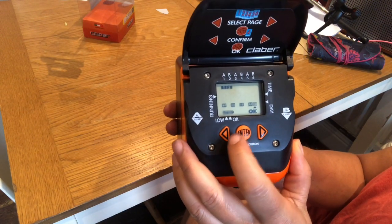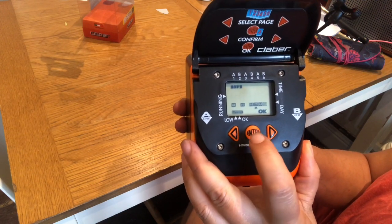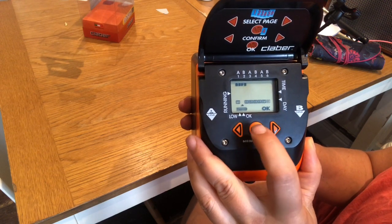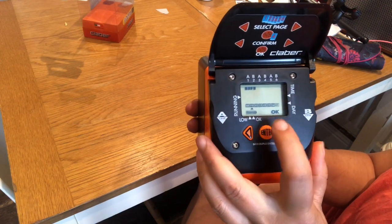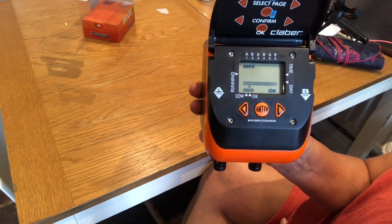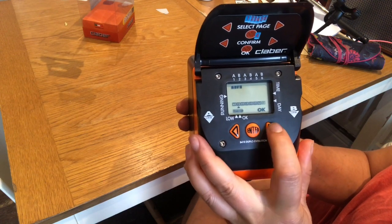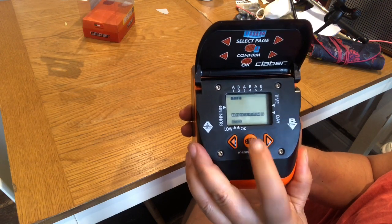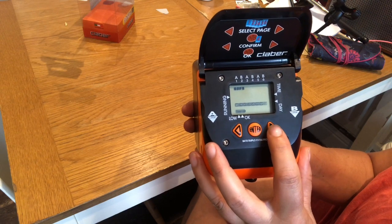So I'm coming in the exit, and then I use my back key. I go to the spaces where they're empty, I click on, and then I open or switch on for the days that are closed down. So now I have watering 7 days a week there. So that's great for summertime when it's piping hot and there's really not much rain about. So then in order to close that, I've got to go all the way back to OK and exit, and I press enter, and that means that that's locked in. So that's changing the days of the week.